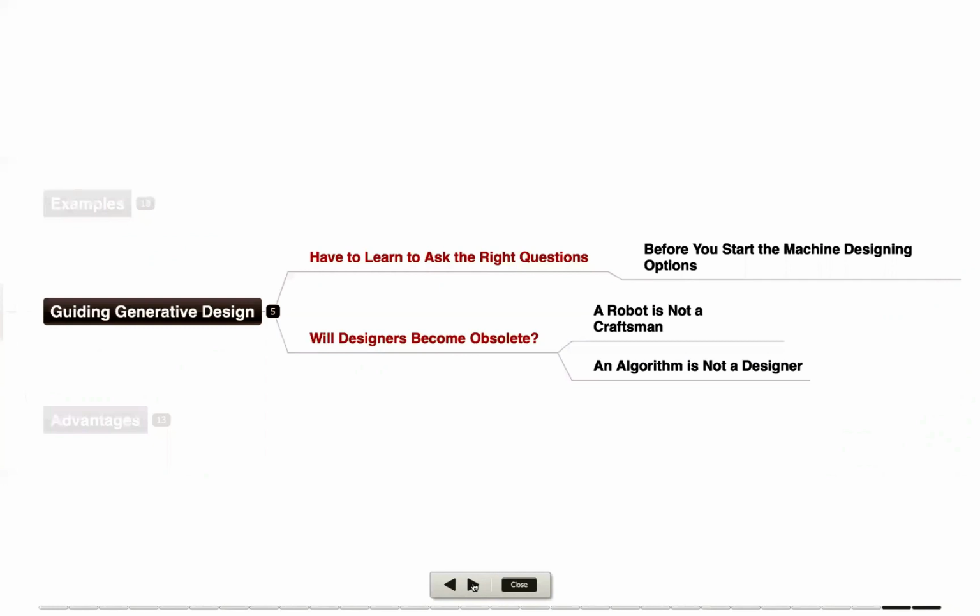And if you start worrying about whether designers will become obsolete in the future, go ahead and comfort yourself in this way, in the sense that a robot is not a craftsman. Robots can do certain things. They can certainly replicate things and do things very efficiently, but they're not exactly craftsmen. There's a difference there. A machine algorithm is not a designer. So there's always going to be a need for designers to work with machines, okay, to help guide those algorithms. Because somewhere between the efficiency of the machines and the insight of the humans, there's probably the best hybrid solution that works together.